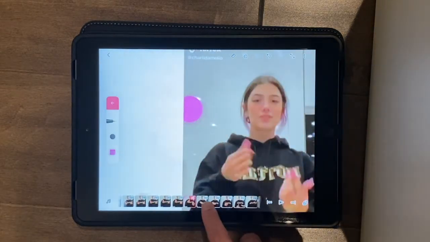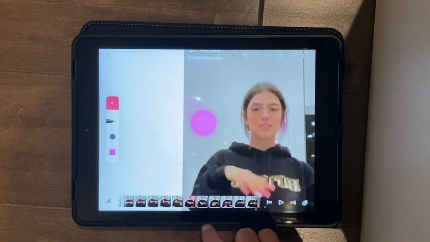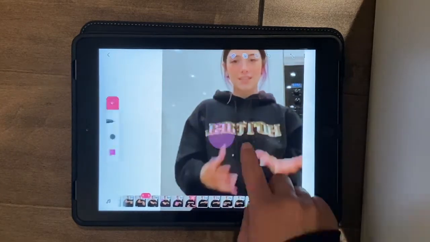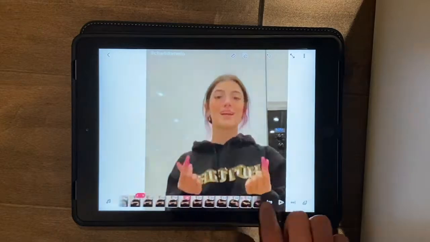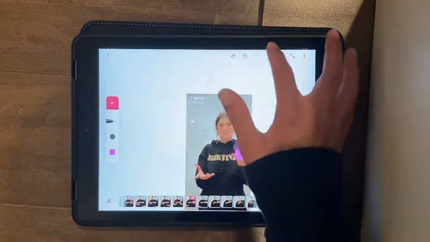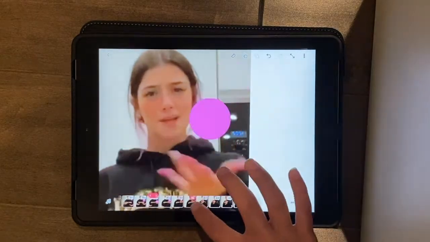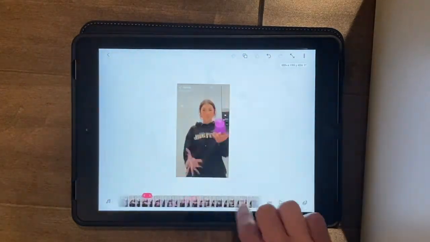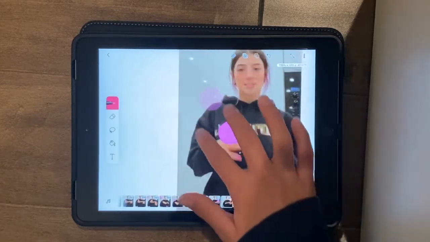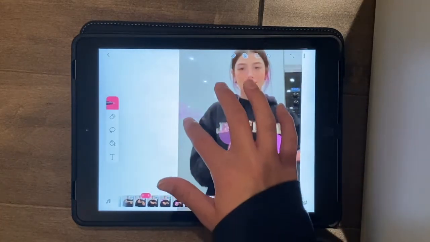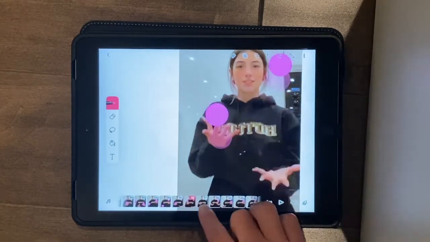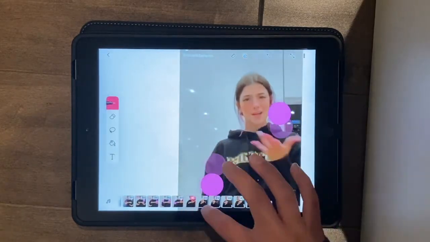So I'm just going to start with the pink and do a ball that's going to come into her hand, and then she's going to juggle it like a circus ball. I'm just going to keep doing that until the ball is moving in a way that I like. You can really make it do anything and bounce how high or fast or whatever you want. And then once I'm done with that, I'm adding a second ball, and it's going to do the same thing in the other hand.